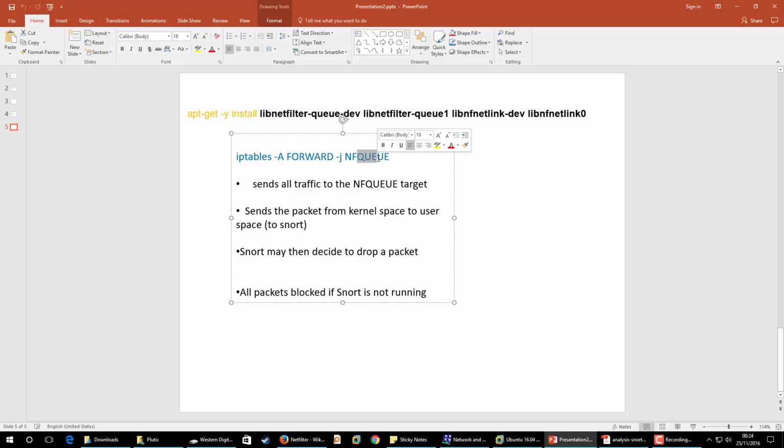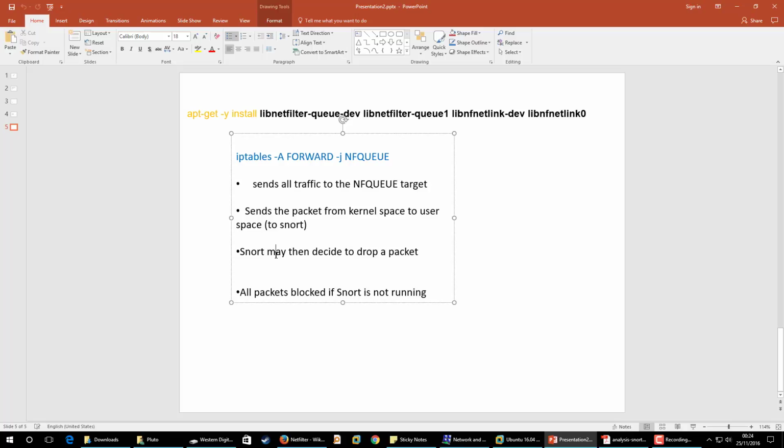Iptables sends the packet from kernel space to user space, and in user space the application already running and monitoring the packets is Snort. Snort then decides whether to drop a packet or not according to the rules I will make. So this is how it works.